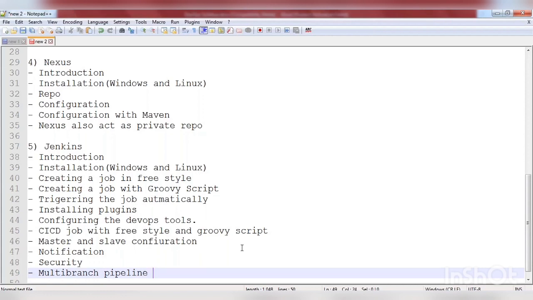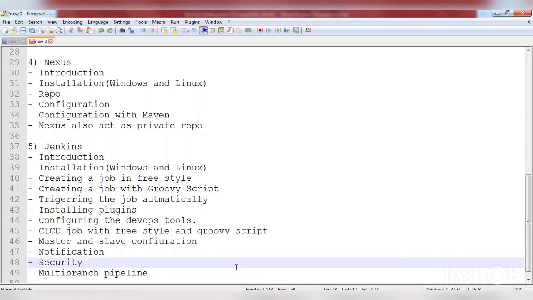So we create a separate branch for our test engineers or developers, and those developers will work on those branches. Whenever we want to trigger a job for such other branches, we will use the multi-branch pipeline, which will trigger a job for all the branches in a pipeline.